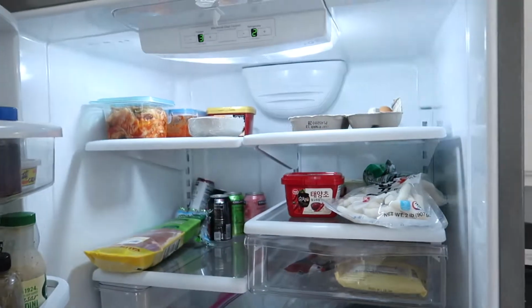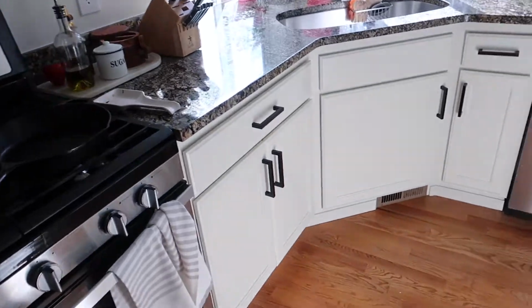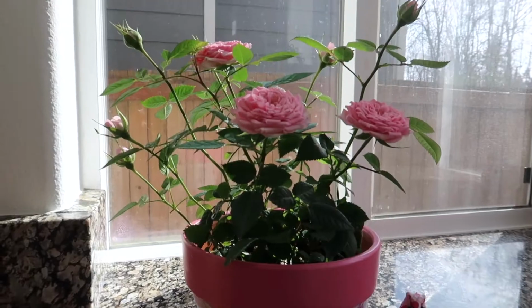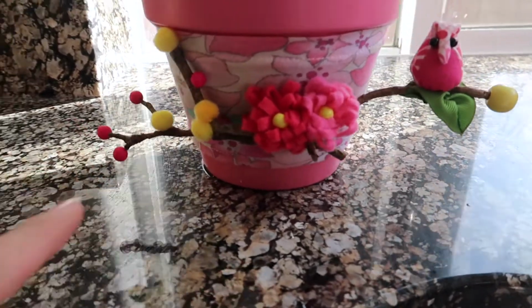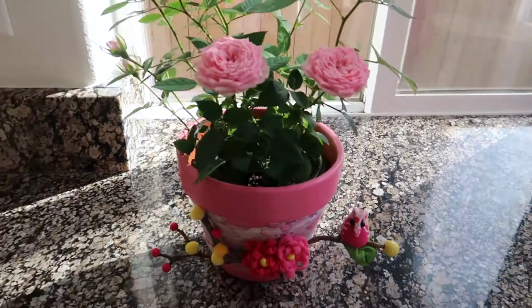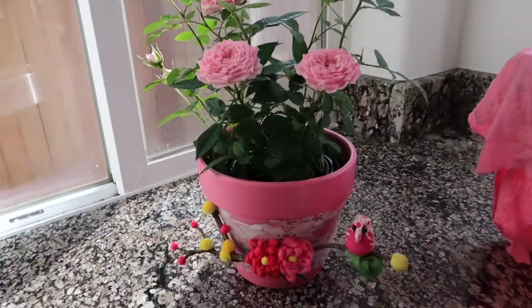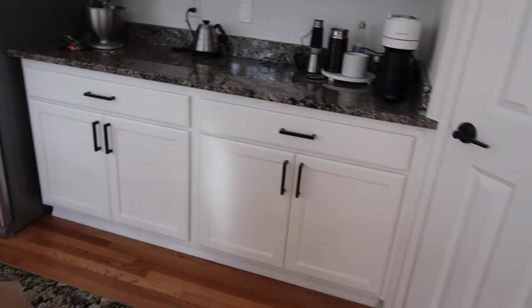You guys, this fridge is not okay. Like, the pantry is a mess. I just haven't had the time. You know when you're just so busy and you just, like, I gotta put the dishes away. Oh, you guys, look. So my aunt came over yesterday and she is a florist, and she created this little piece right here. Isn't that cute? She used real branch. My aunt went to fashion school in New York and she is just an amazing florist, an artist in general, so she brought this over. How cute! It's just a mess, but what's nice is I can go outside later too. Anyways, I need to clean, so let's clean.